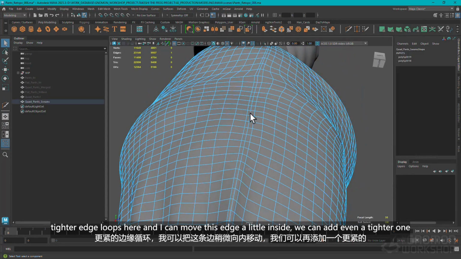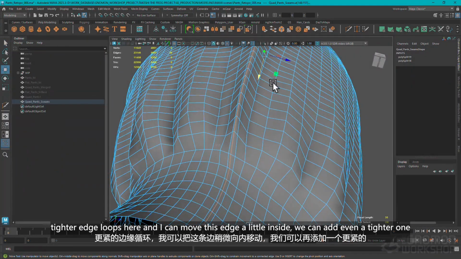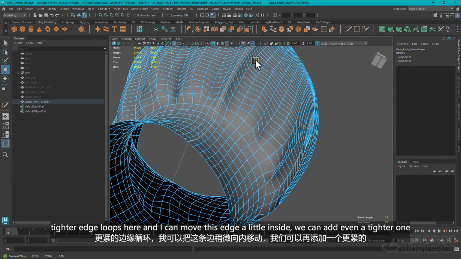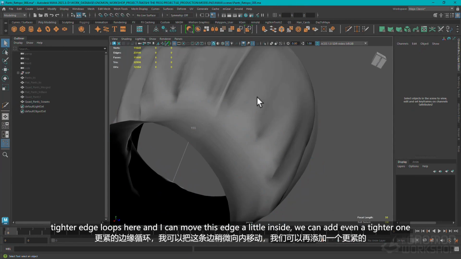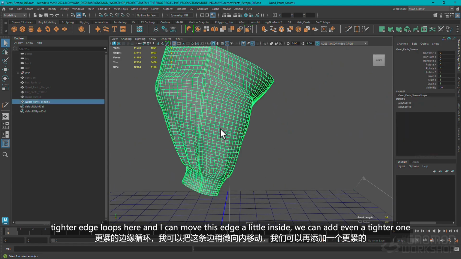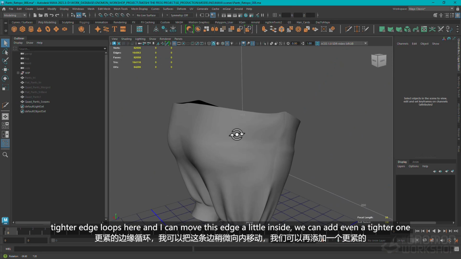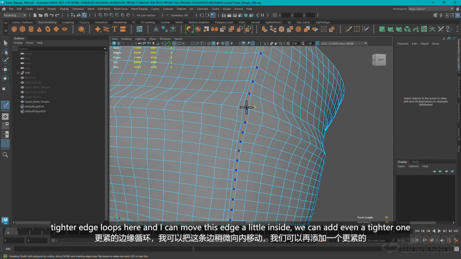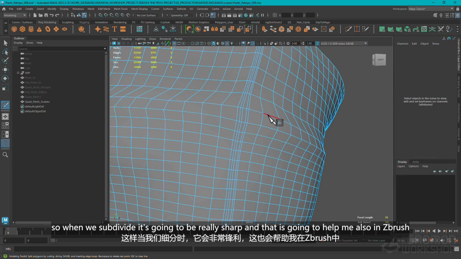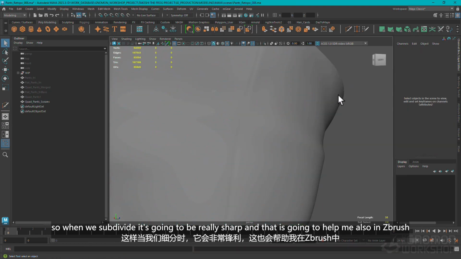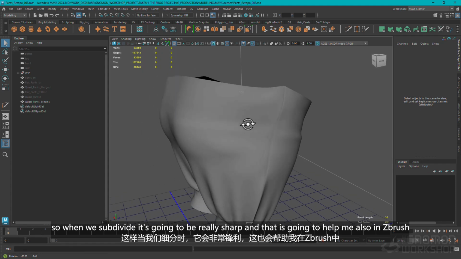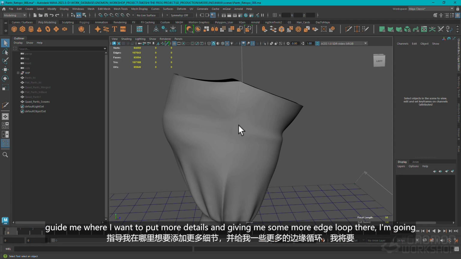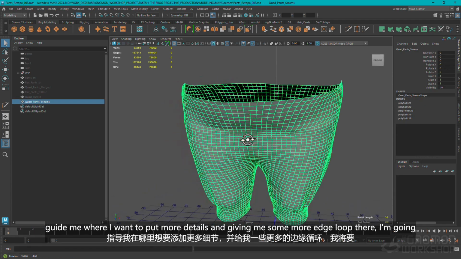And I can move this edge a little inside. We can add even a tighter one. So when we subdivide, it's going to be really sharp, and that is going to help me in ZBrush guide me where I want to put more details and give me some more edge loops there.